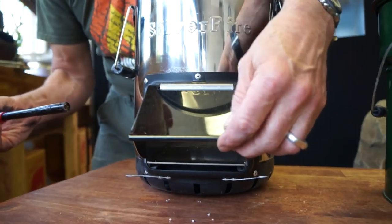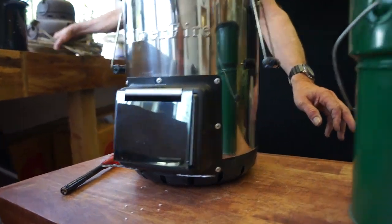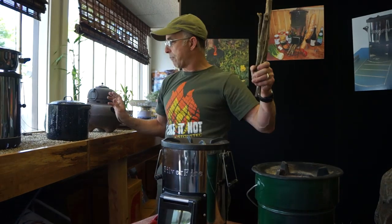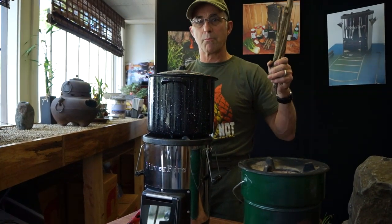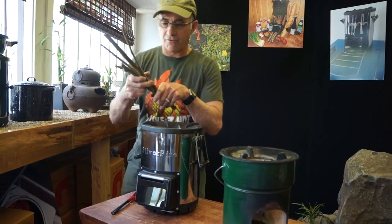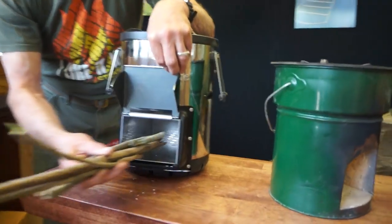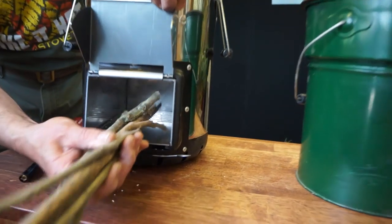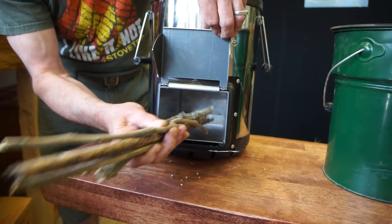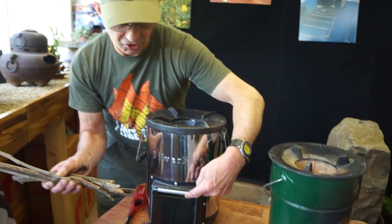The door is a radical new design — it stays in the down position the entire time you are cooking and taking your fuel. This represents enough fuel to cook your dinner, bring a large pot of water to a boil for emergency drinking, sanitize your cookware, or cook a pot of noodles. These stoves were designed for very minimal amounts of twigs or simple yard scrub. As you're feeding the fuel in, you can see that the rectangular combustion chamber allows equilateral fuel insertion, which is not possible with a round clay combustion chamber. We have a larger chamber and a door to retain more heat, and you can monitor the flames through the slot in the stove.